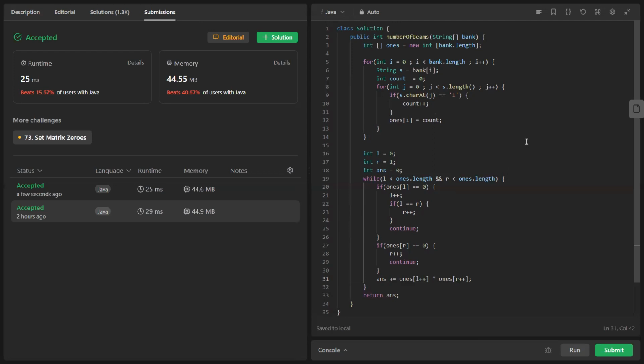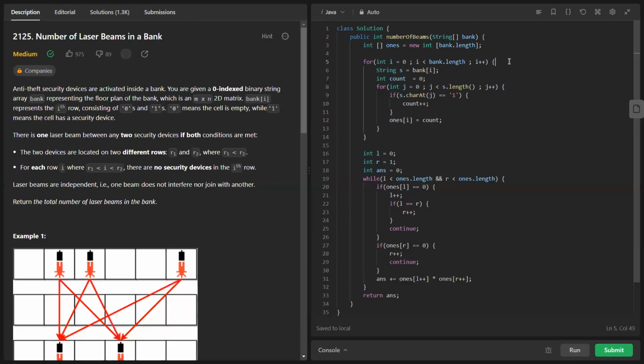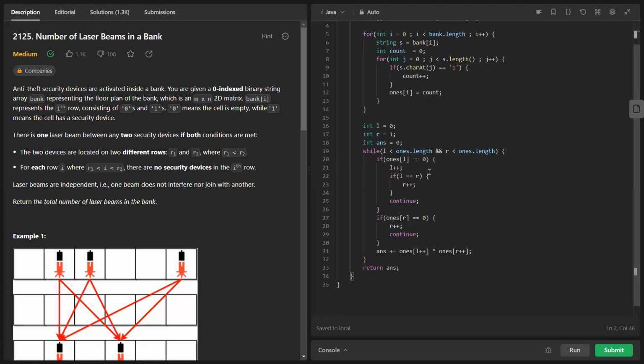So the time complexity of this problem: you can see we are running the entire loop on this array, and we are running a loop on this string also. Suppose the length of the bank is n, and the length of the biggest string it has is m.